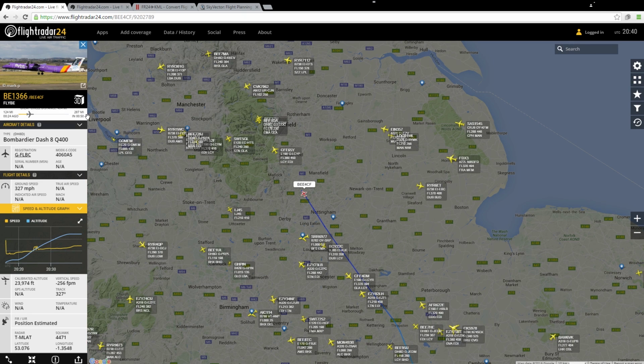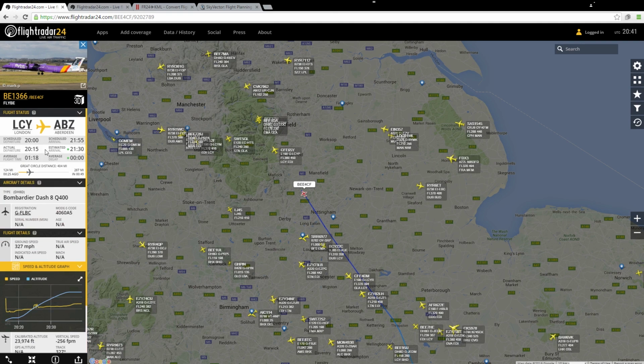If you have the free plan, just as before, you don't really get a lot of information. So you have to pay to get the most out of Flightradar these days, unfortunately, unless you're obviously a feeder to them. So in terms of the information you get down the left hand side, it's very similar to what we had before. Like I said, it looks very pretty now though.